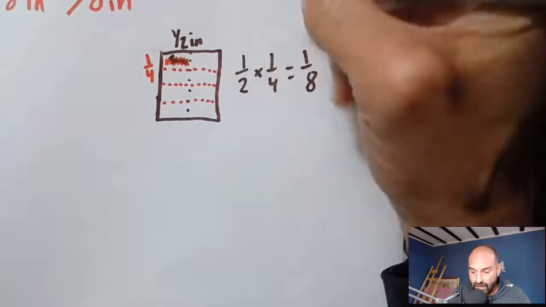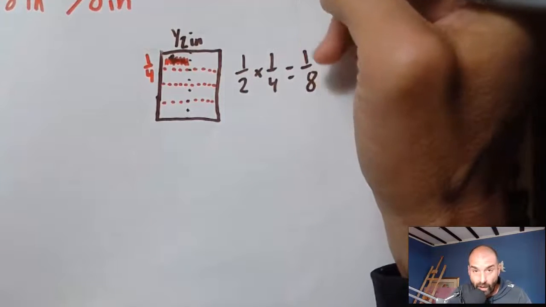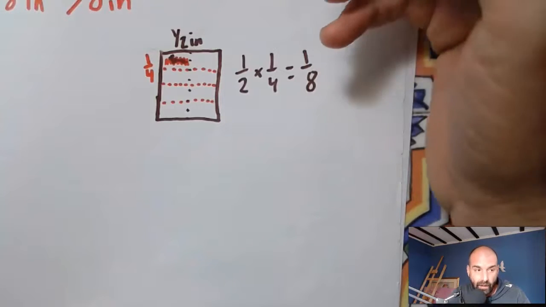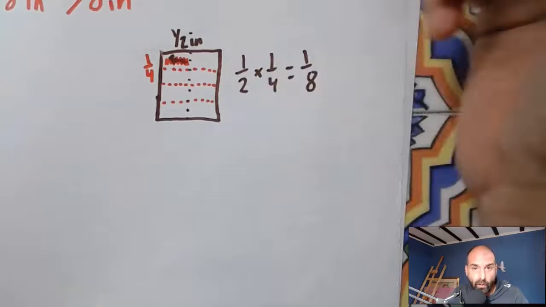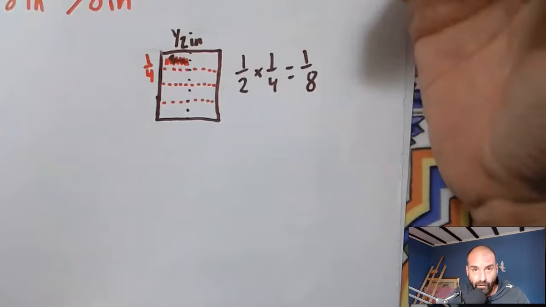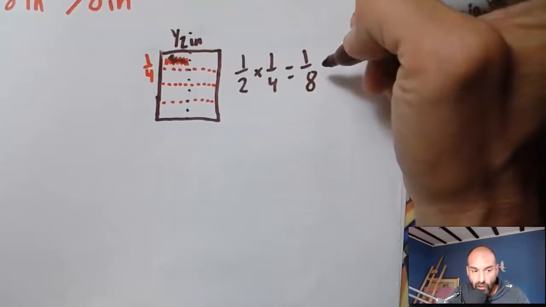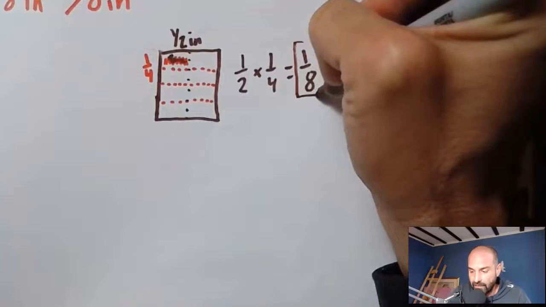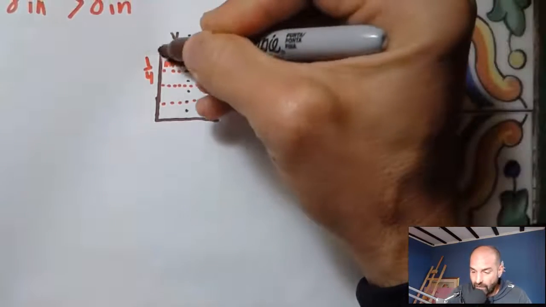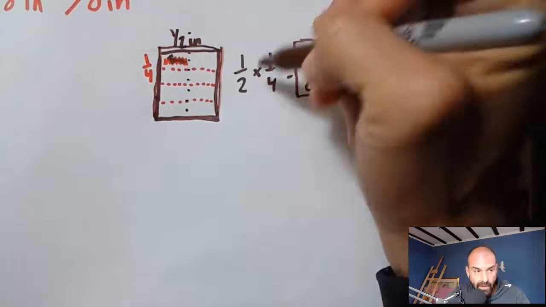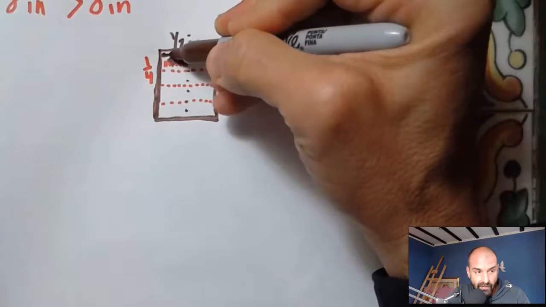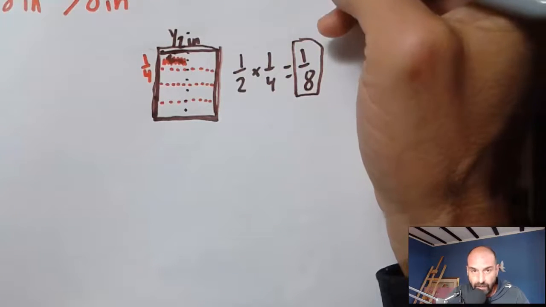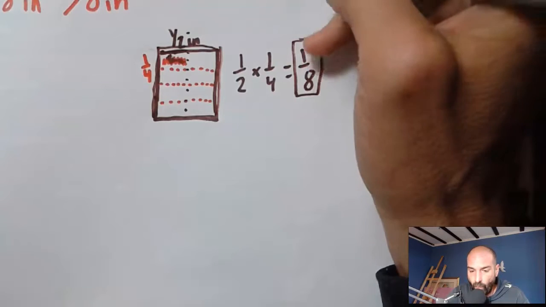If this was inches by inches, this would actually be 1/8 inches squared, which is bigger than a half of an inch. 1/8 inches squared is bigger than a quarter of an inch. It covers more area. Even though this looks less, it's actually more because we're looking at this eighth as an eighth of this whole square, and this half of an inch, we're only looking at as this little bit of a line. I hope that this has given you a little bit of an insight as to what is happening.